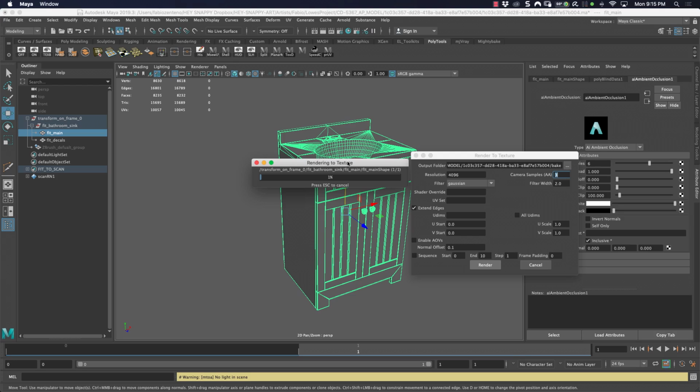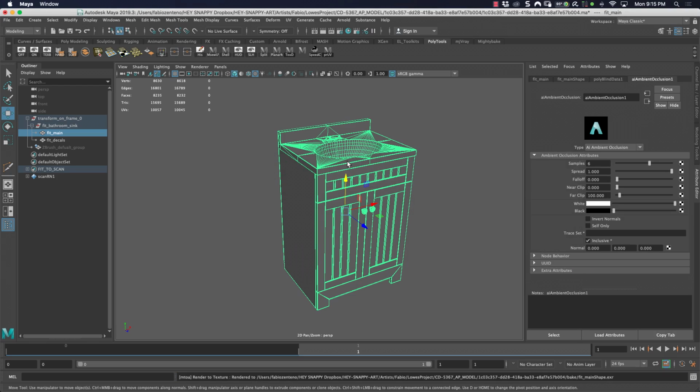I'm still waiting for this. So this is one of the disadvantages of having to render this on the CPU, that it takes longer. Now there's software that uses your video card, and those are real time. And by the way, almost every software that is out in the market does have the ability to create these textures the way I'm doing it. Maya just happened to have Arnold installed, and that's all it is.